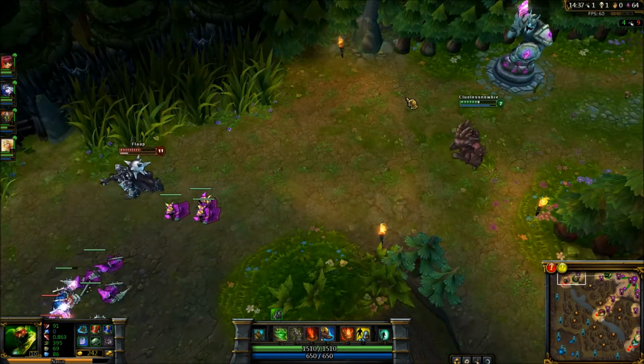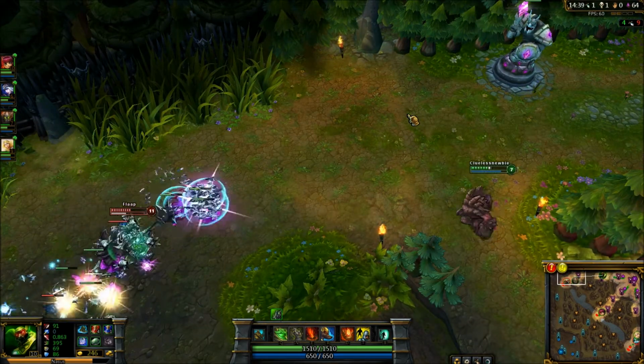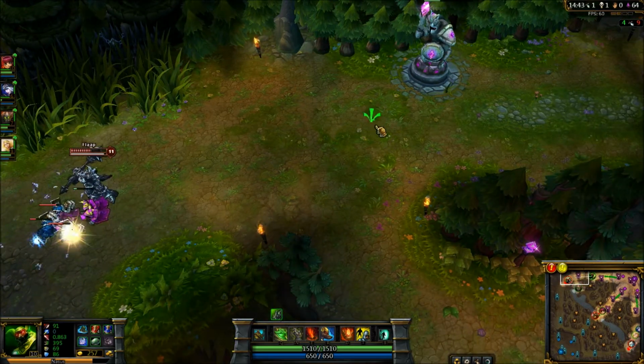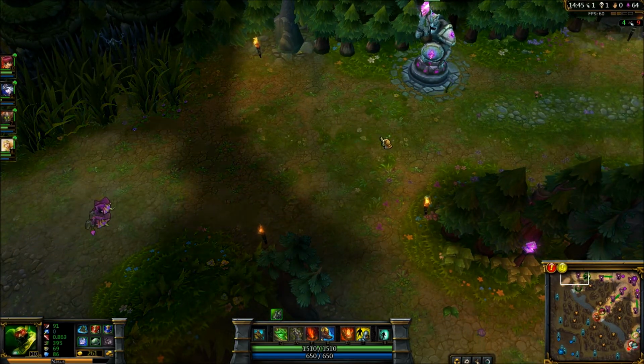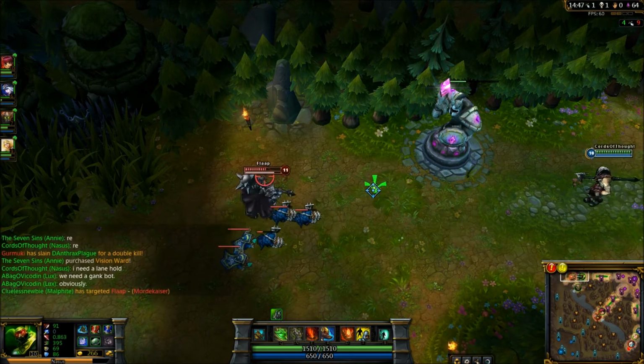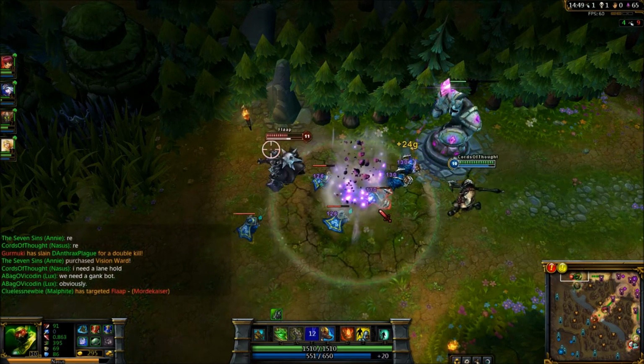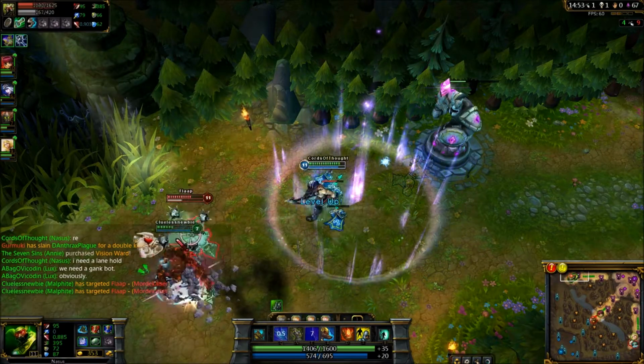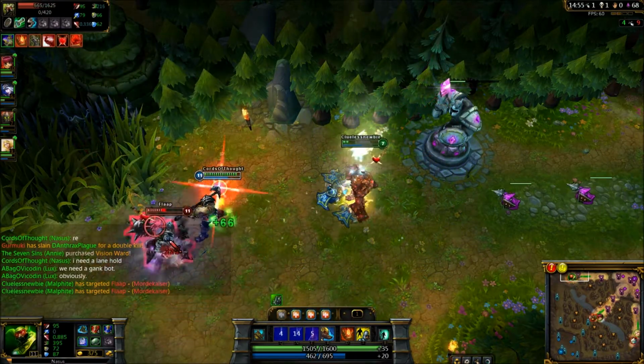Of course, Frozen Heart and Force of Nature can be switched around depending on the enemy team and how AP or AD heavy they are. Now, the last 2 items are up to you to decide, because giving you a full build without knowing what kind of team you're facing would be dumb on my part. So build to the enemy team, and your chances of winning will go up.